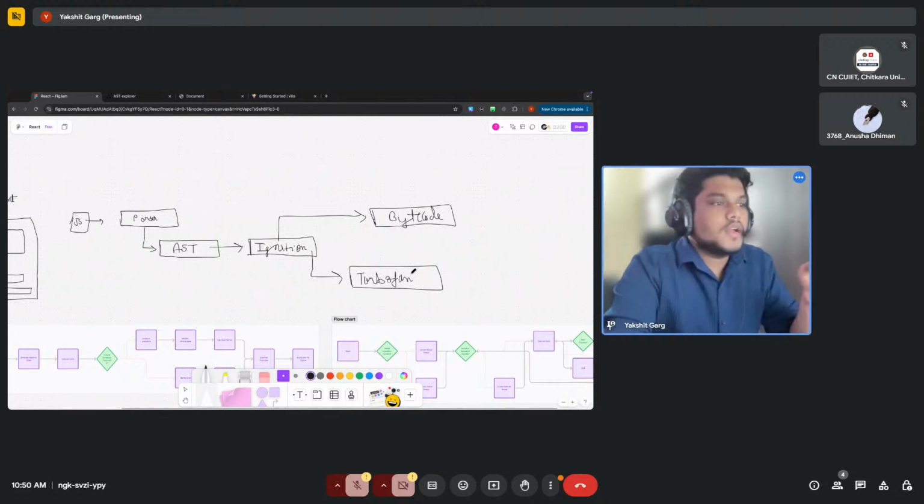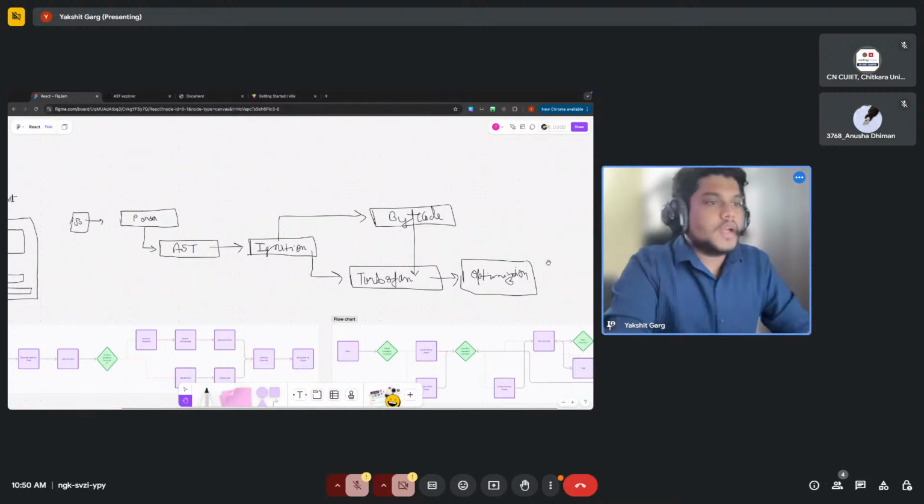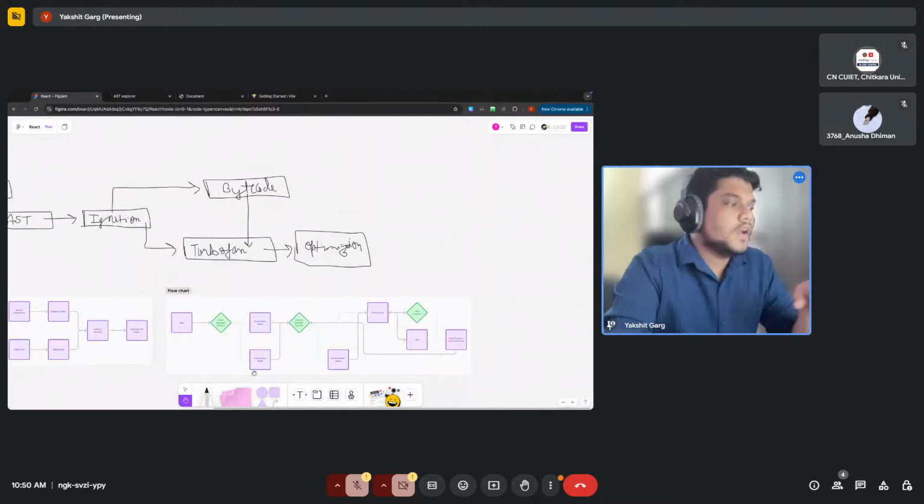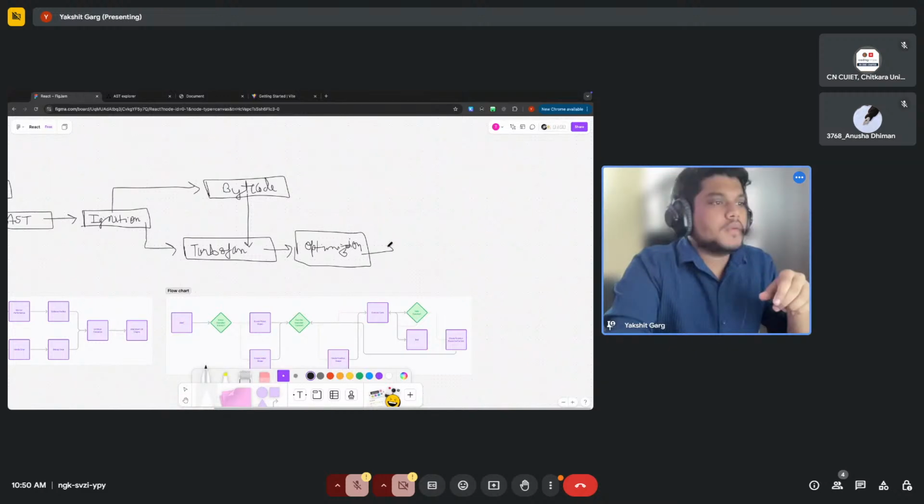What it does is take this bytecode and run some optimization. As TurboFan optimizes this code, we get optimized machine code.